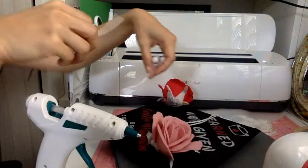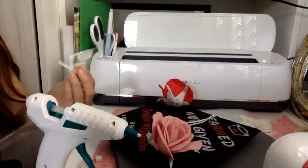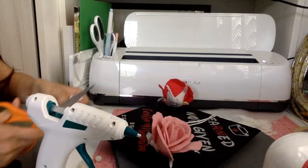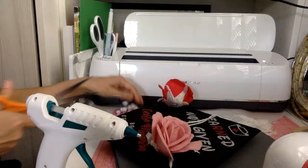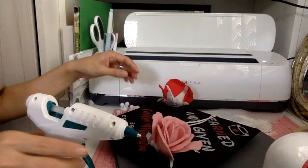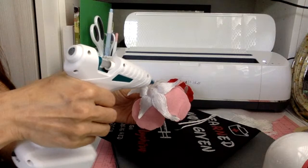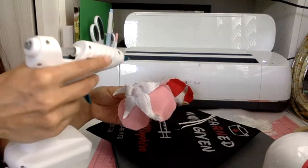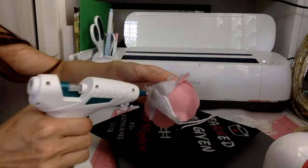And I have these little things. And it looks like I might have to cut off a little bit more of the ends of these so they glue on nicely. Cut that off. Cut, and cut. So I just turned it on. I should have turned it on to warm it up earlier. Oops, sorry.